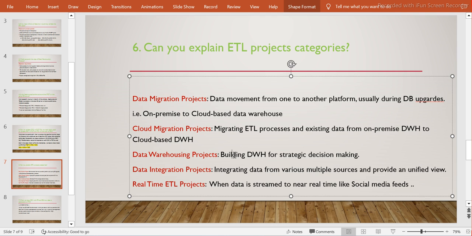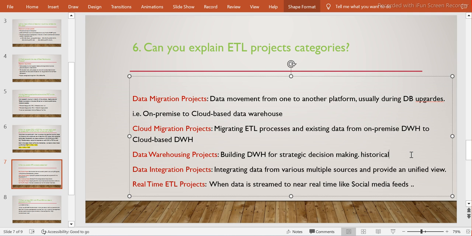However, a data warehousing project is also doing the same data integration, but here we store the historical data, because we want to do analysis over a period of many years.